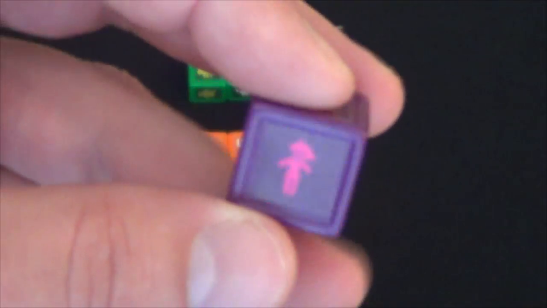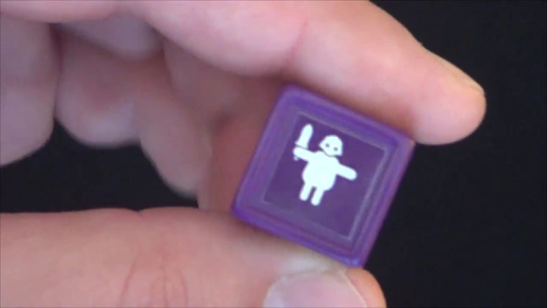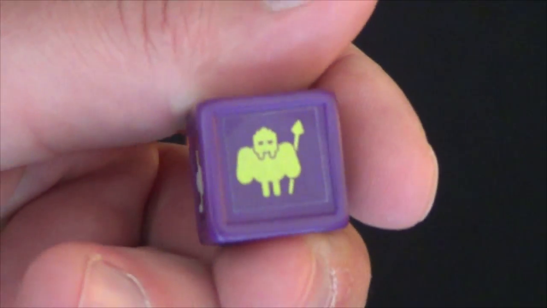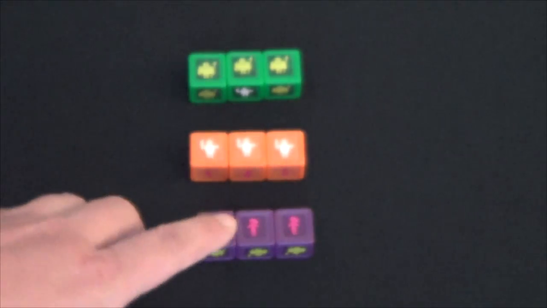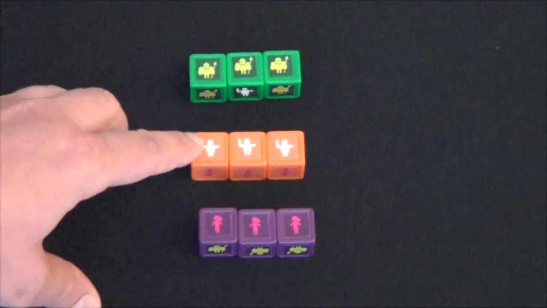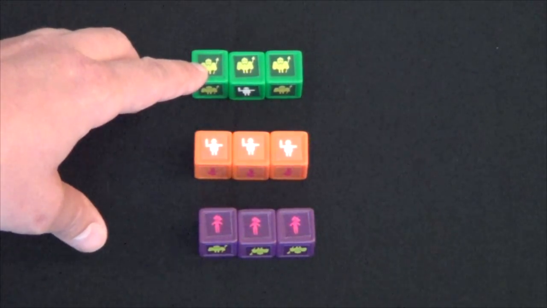Maiden dice have 3 maidens, 2 heroes, and 1 monster. So, just to refresh, you have a greater chance at rolling maidens with the purple, a greater chance at rolling heroes with the orange, and a greater chance of rolling a monster with the green.